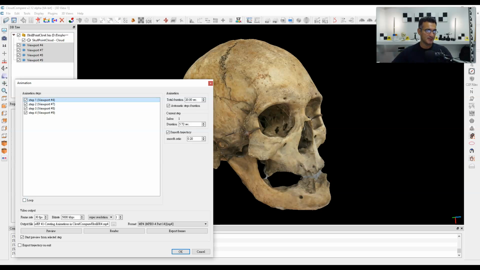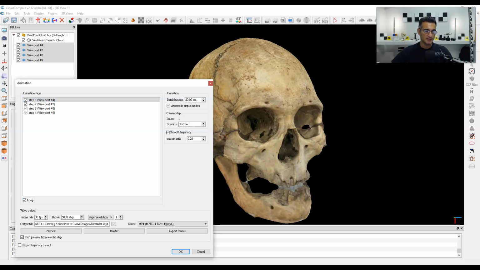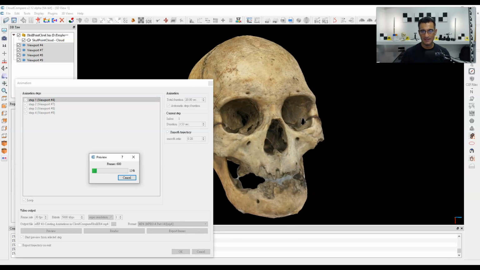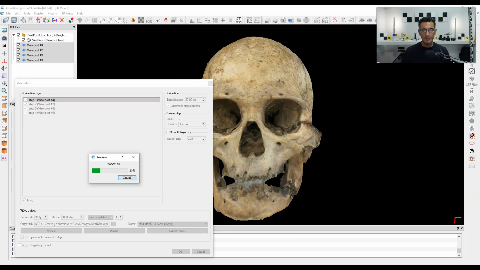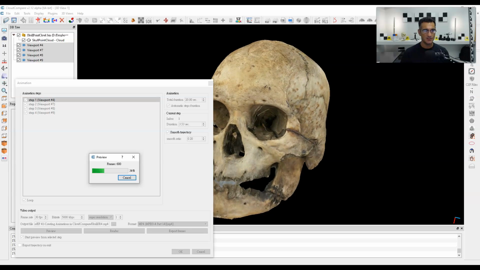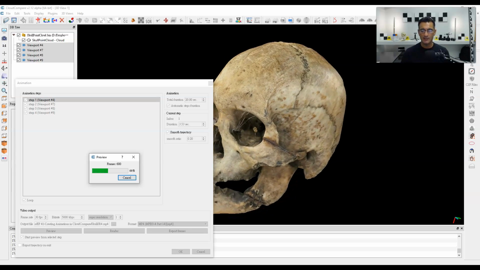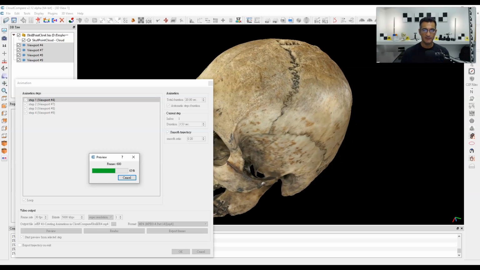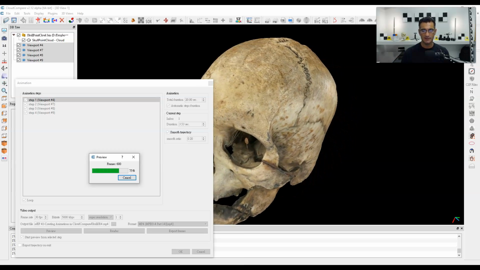But let me show you what happens here. So I'm just going to use the 4 that I have. I'm going to click on loop. You see it jumped a little bit, so it had to make an adjustment. But let's see what it looks like as a preview, starting from the first key point here. So you see actually how it went the other way a little bit. Well, it had to put that in there in order to smoothly transition. So we're going to the side, and then we have to go up to the top a little bit, and then we're going to return back to the first position. So you see now it's kind of like turning back.